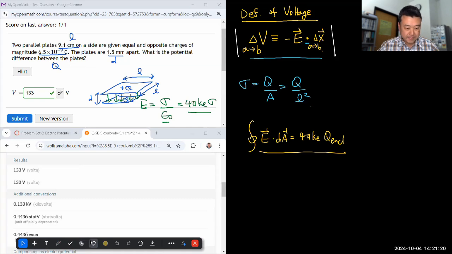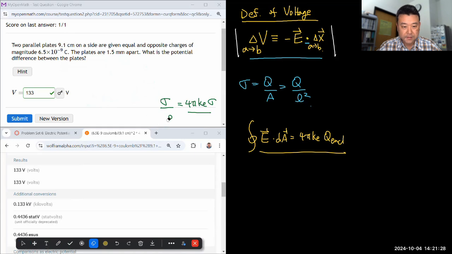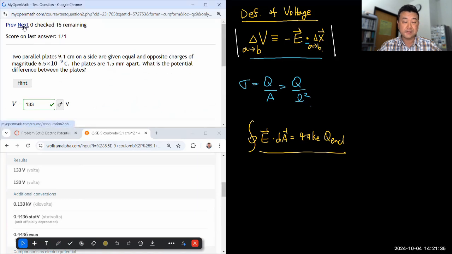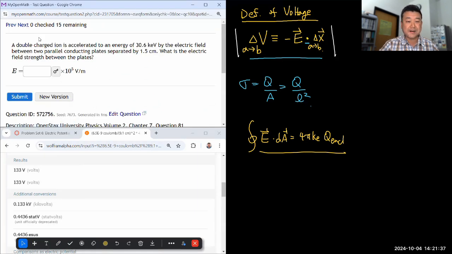Okay, so let me erase some of these things that are specific to this question and look at the next question and see what stuff on the right I need to keep. So this is the fourth and the last question in this set. Again, of the type of questions that I think are kind of on the easy side, because all you have to do is find one or two right formulas.